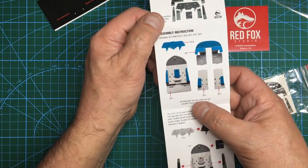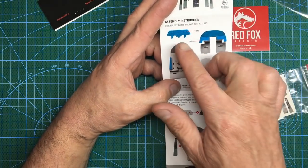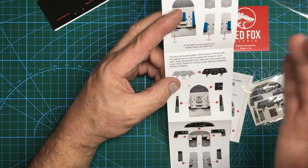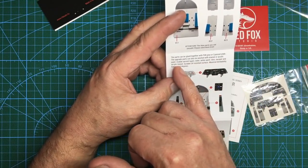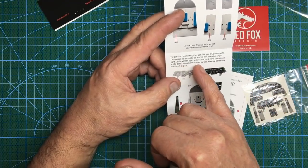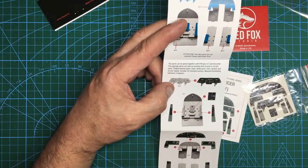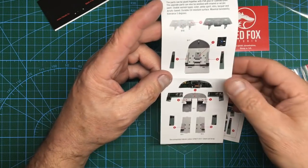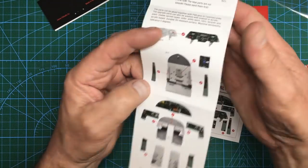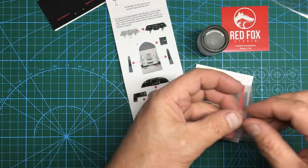The front sheet walks you through what to do: remove the raised detail from your kit parts and make the panel flat, just as you would with any aftermarket set. Parts can be glued with PVA or cyanoacrylate super glue. The upgrade parts can also be washed with enamel or acrylic paint. Usable varnish types include ester white spirit, nitro lacquer, and acrylic base — so you can even use lacquer on it. The durable UV-resistant surface has a maximum bendability tolerance of five degrees, so it's quite brittle. The colour called up is FS 36231 / H317 and to me it looks very good.